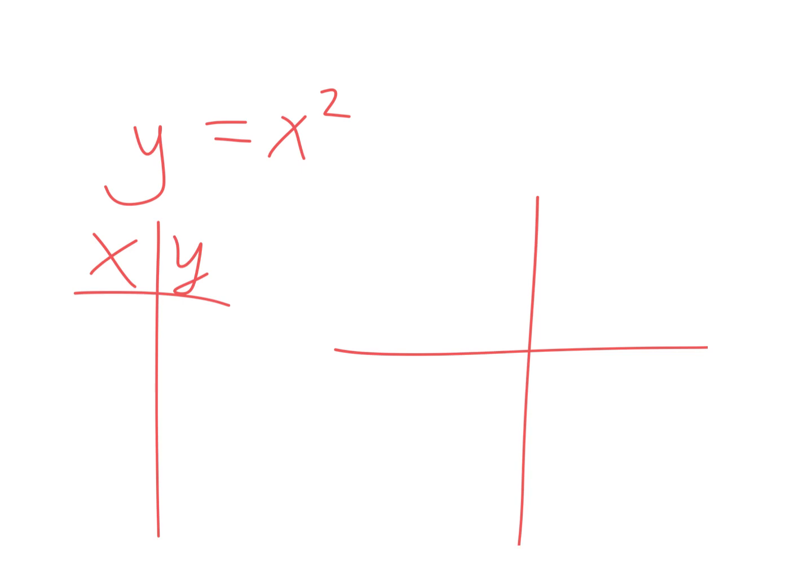All right. Do you realize you can put in any numbers you want? So 0 is a pretty good one. If you put in 0, you get 0, because 0 to the second is 0. And I did say to always put in a negative. Because see, otherwise, let me just show you what happens if you don't. Wait, 1 squared is not 2. 1 squared is 1. 2 squared is 4. If I only graph positive numbers, you get how this thing doesn't look like a U? I got to get some negative numbers in there.